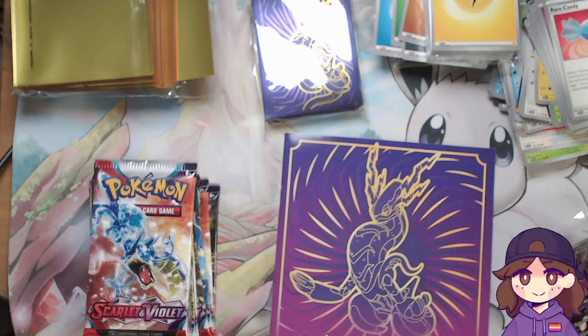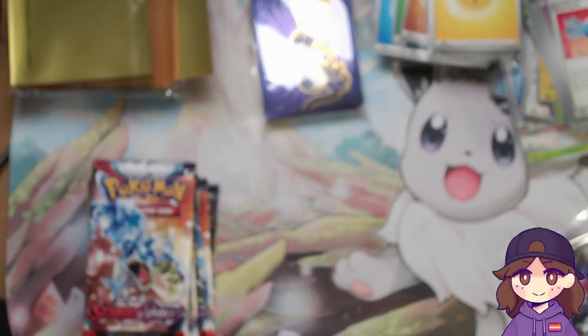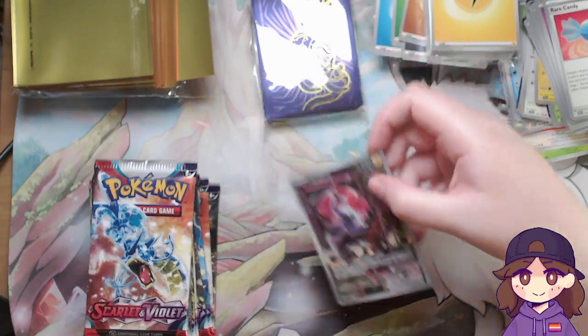I'm gonna clear off some things on my desk and put extra stuff in here. Might as well. There's the player's guide. It's pretty much the same, just purple instead of red. And then Miraidon. Let me open it. There we go. Miraidon with Sharp Fang and Lightning Laser.